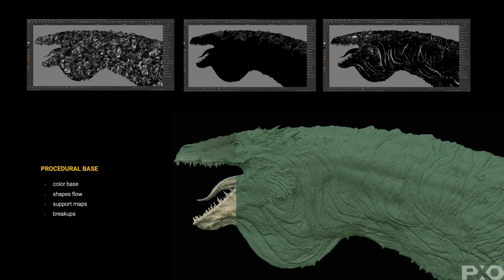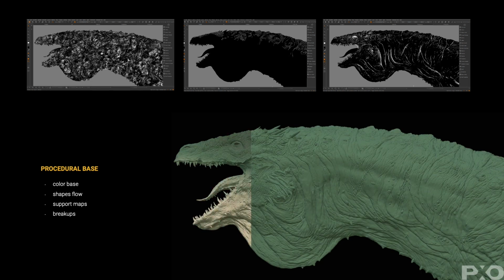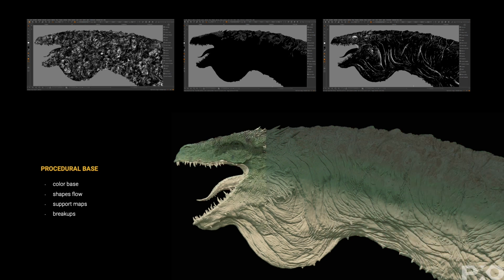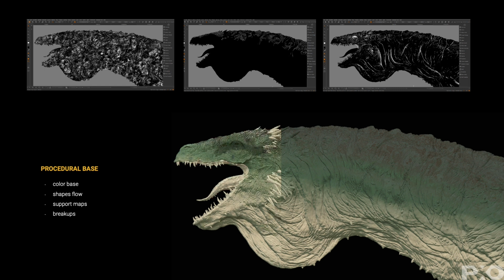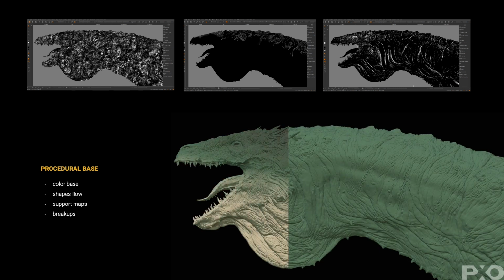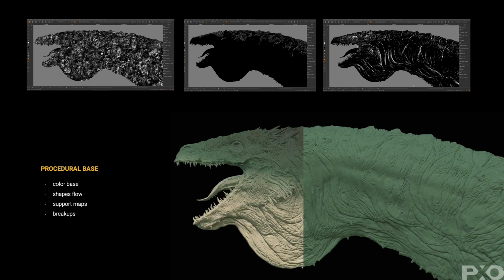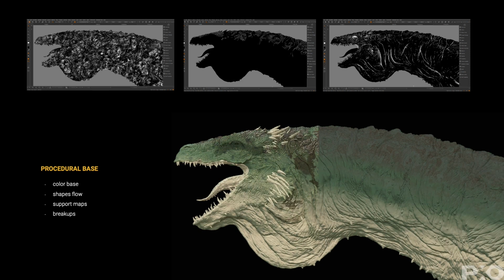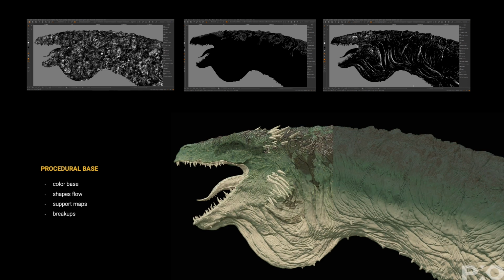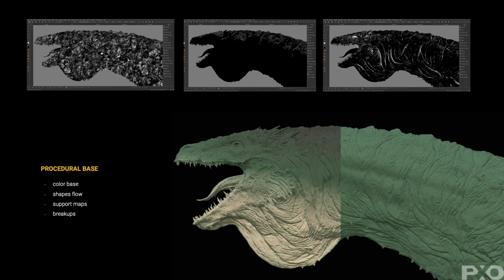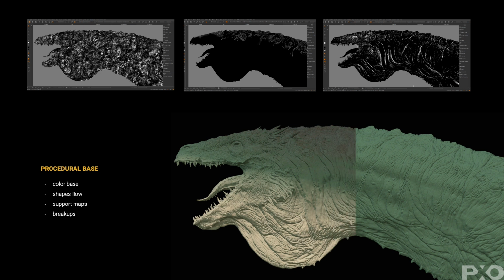And then, of course, it was a matter of figuring out how the color flows on the dragon, what the color palette is, and which support maps I can already use, like occlusion and curvature, for example, to get me some free detail, being careful that you do not show too much that you're using curvature and occlusion. That's what I always tell my students: you don't have to be obvious with that. Also which kind of breakups we're going to use, because these are the same maps that the other artist needs to use. So it was really a matter of starting to build this ecosystem that this dragon was.